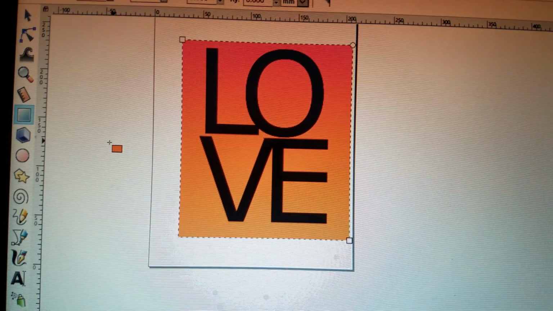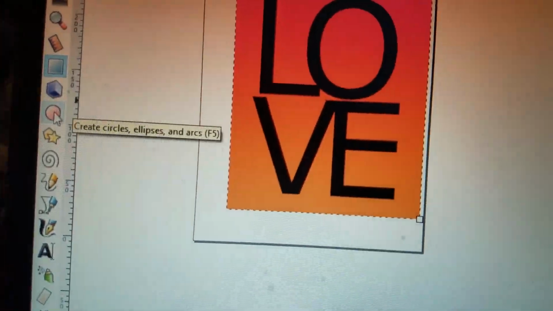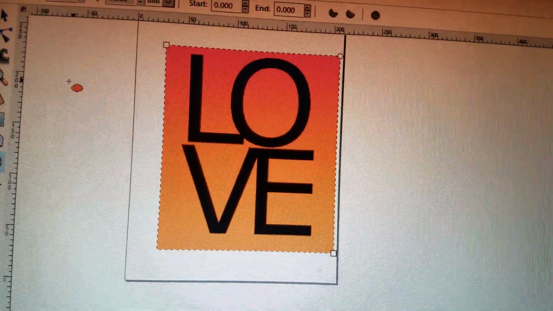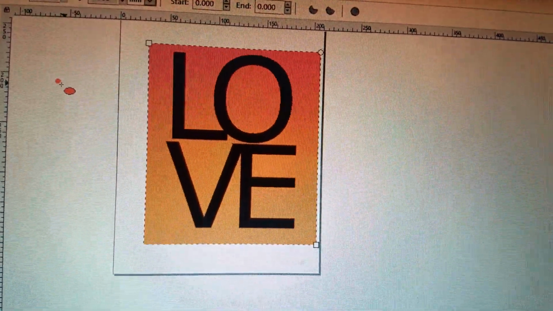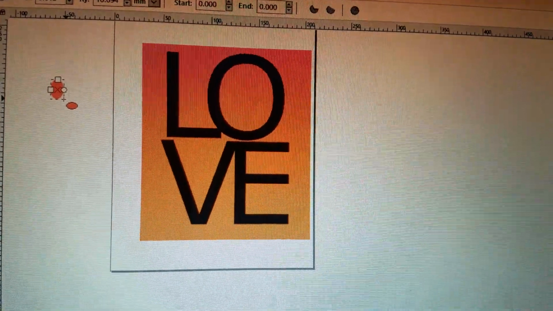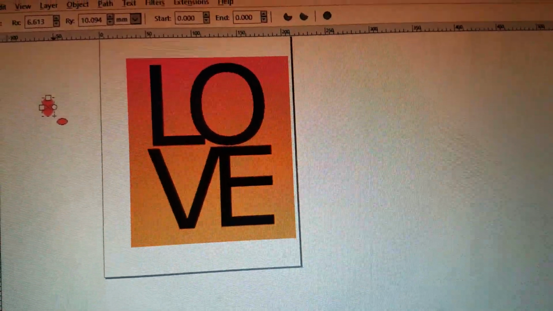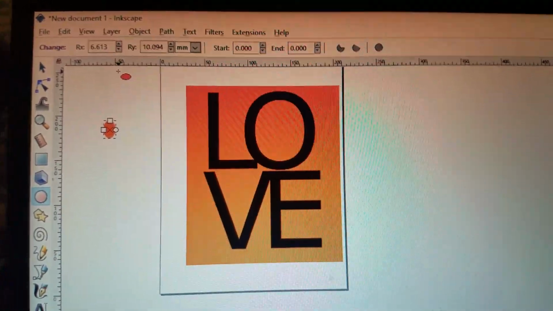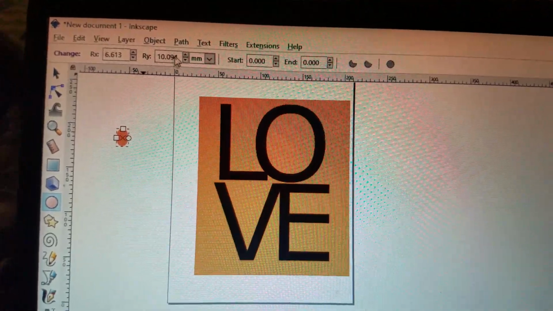After that, I'm going to make a circle. So I'm going to go over again to the left to our toolbar and make a circle. Voila. And I'm going to pull it. If you have both of your hands, you can hit Control Shift and drag to make your perfect circle. But because I don't have both of my hands available at the moment because I'm holding the camera, I'm just going to make an oval.